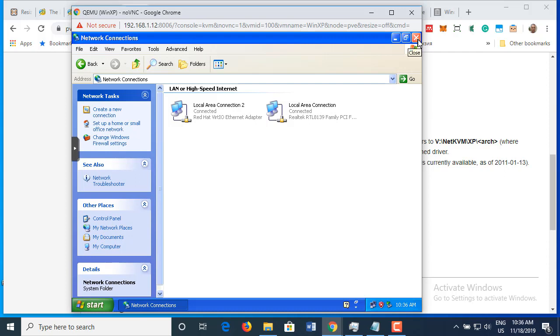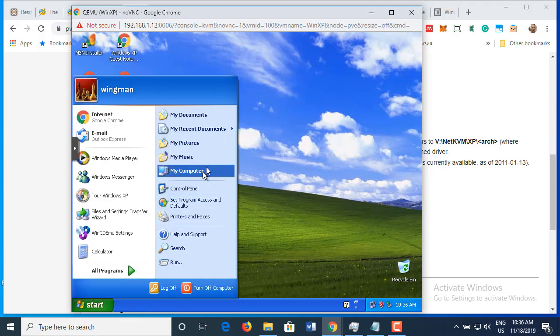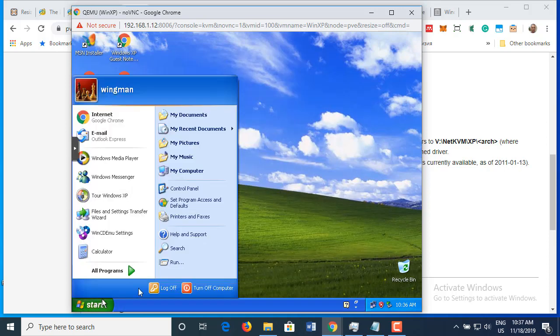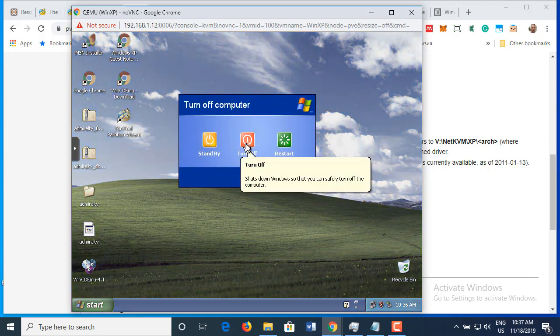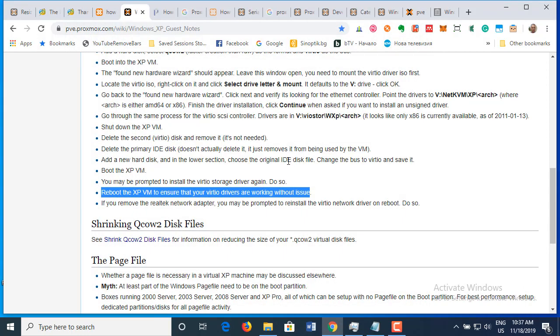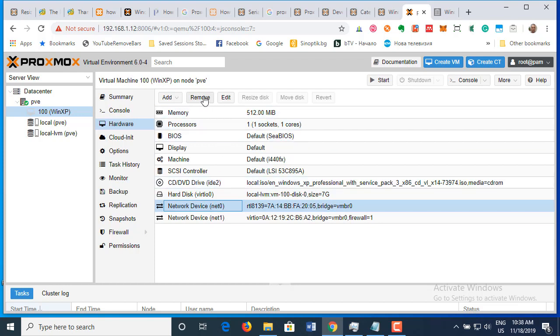This time I set the WinCD mounter to keep the CD mounted, and I do have it. Okay, I won't have troubles this time. I'm gonna shut down the machine, remove the extra network device which I don't need. NIC, turn off. Okay, the virtual machine has been turned off. So now I would like to remove the extra network driver. I don't need it anymore. This one. I'm gonna remove it.